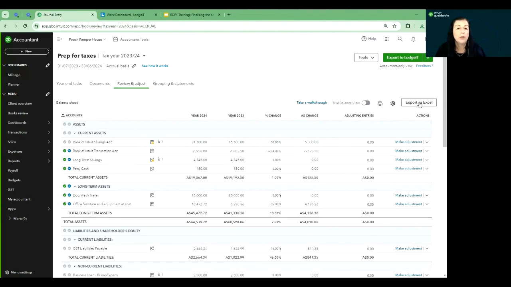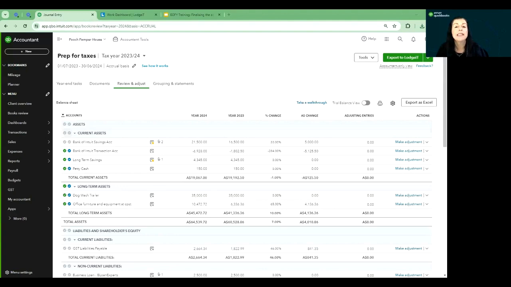The other thing that we can do in Prep for Taxes here is we can export as Excel. And that Excel document is giving us all the information that we've just looked at in Review and Adjust. It's giving us the prepared by and the prepared by dates. It's giving us details of all those accounts that we've gone through and looked at and reconciled.